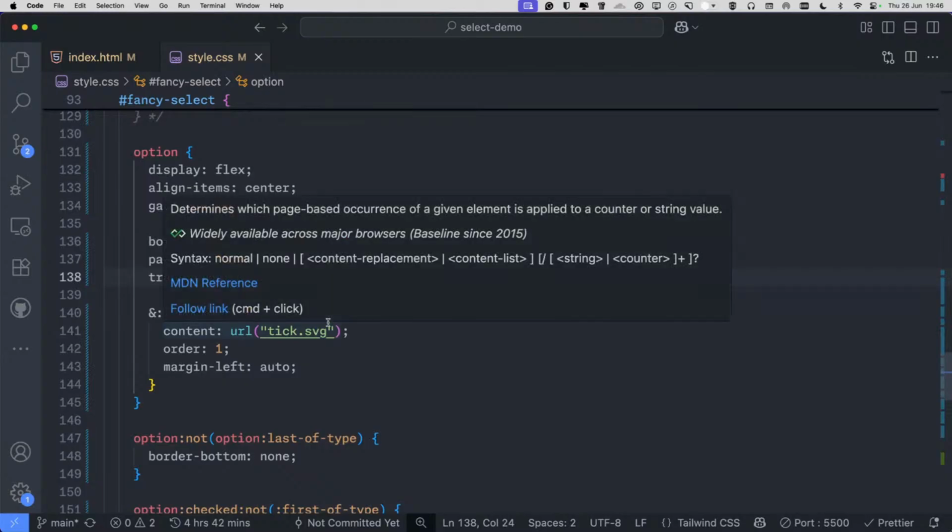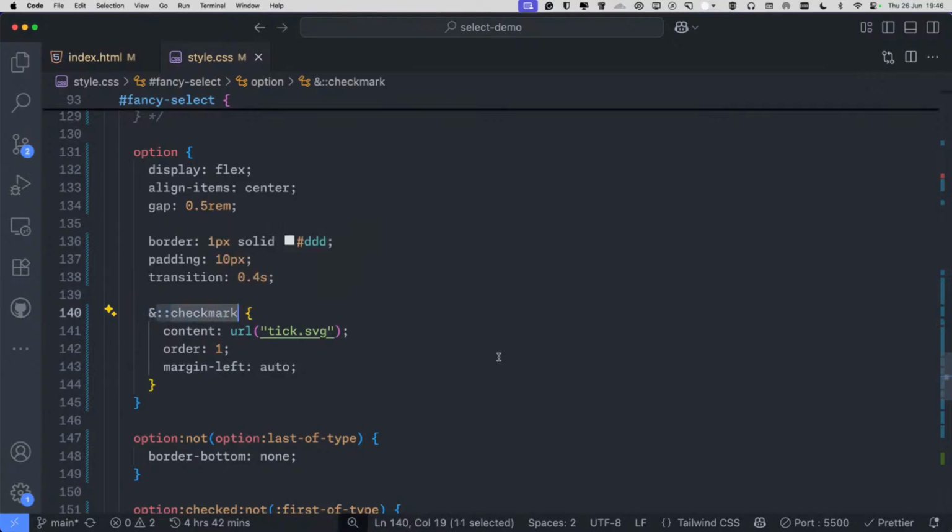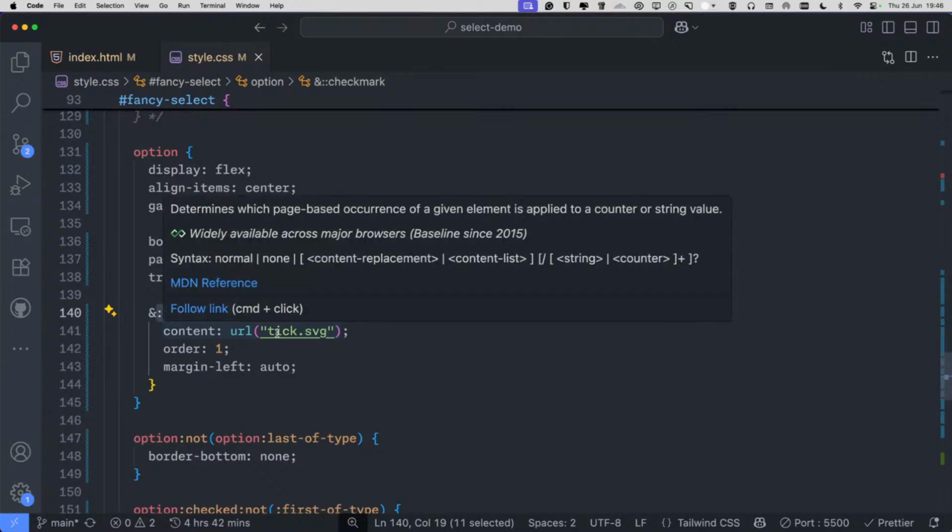And now that little tick that gets added gives us another pseudo element, and that's our check mark. So we can put in our own custom check marks, and I've got my own SVG for that. So I'm going to add my own custom tick.